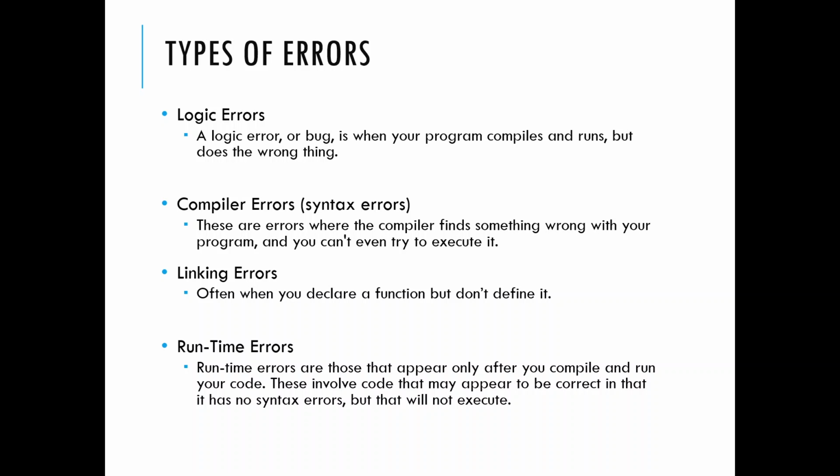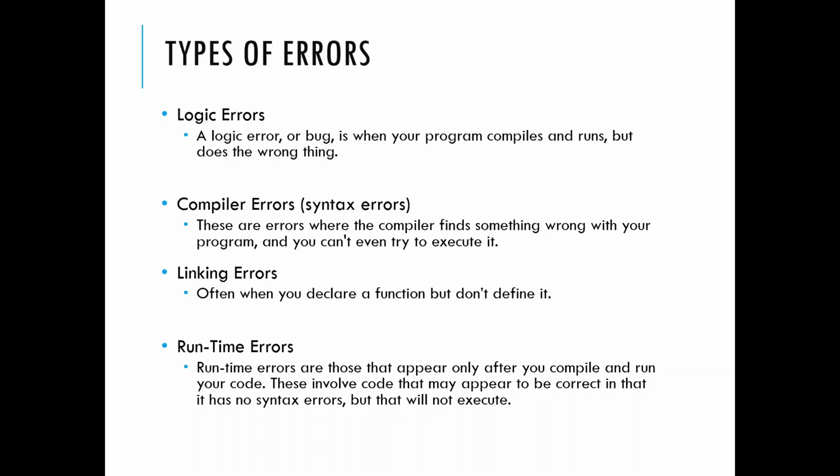My logic is flawed. I may not be doing the right number of things. I may not be checking to see if I have a null. The values that I'm outputting might be slightly incorrect. Everything runs, but I get the wrong thing. Compiler errors, when I try to compile it, I can tell you the line of code is wrong. There's some syntax or some part of my written code that's incorrect. A linking error is things like if I've made a prototype for my function, but I don't define it.